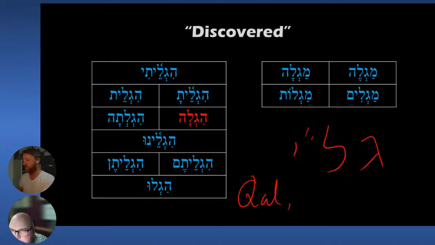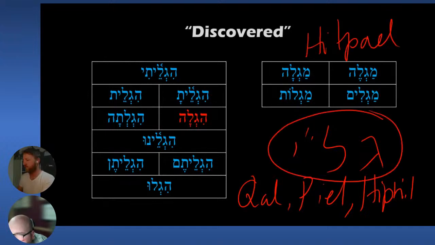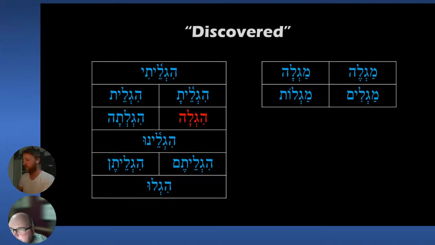It expresses itself in the nifal, the passive of the kal. It expresses itself in the piel. It expresses itself in the pual, the passive of the piel. It expresses itself in the hifil. And it expresses itself in the hofal, the passive of the hifil. And it expresses itself in the hitpael. So what does this mean? That this root, gimel lamed yod, expresses itself in all of the binyanim.